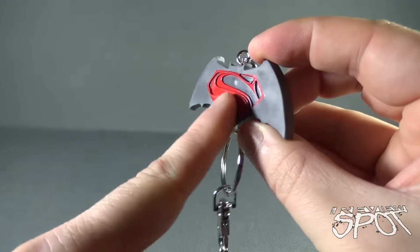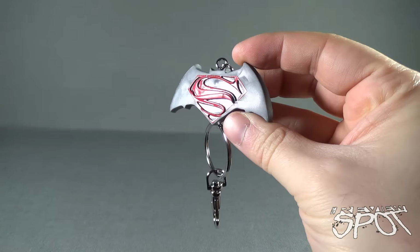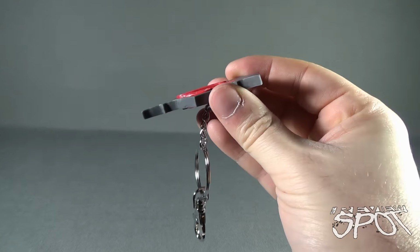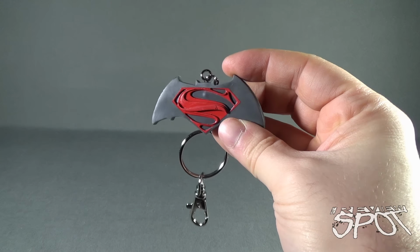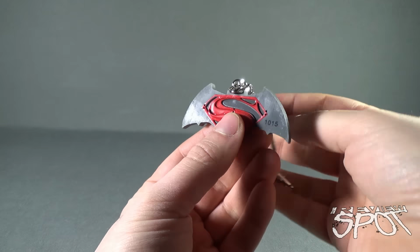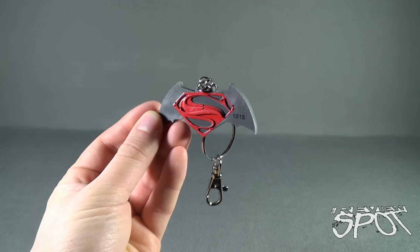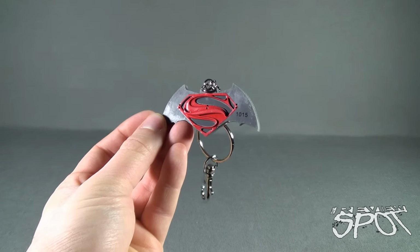It is textured. The Superman end of it, at least, is a raised textured surface, whereas the Bat end of it is more of a flatter surface. I suppose maybe as the only critique I would make about it, it's a shame that the Bat emblem wasn't black as opposed to the gray color that we see here.